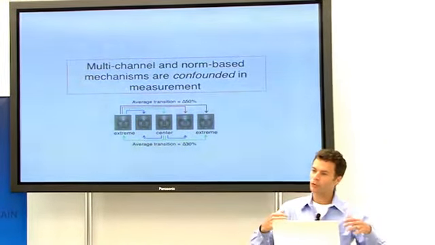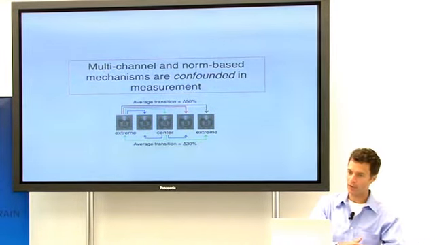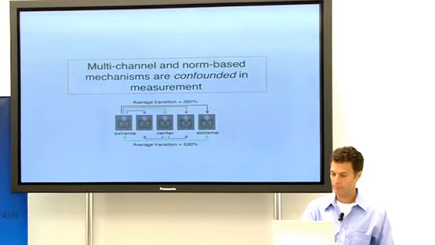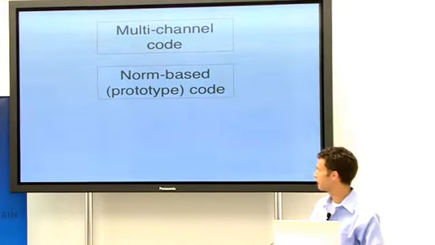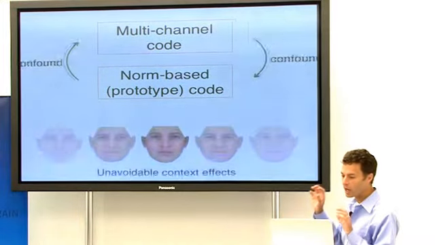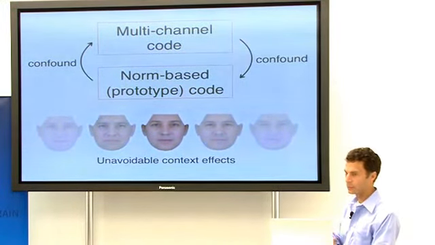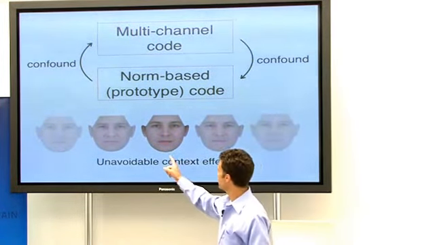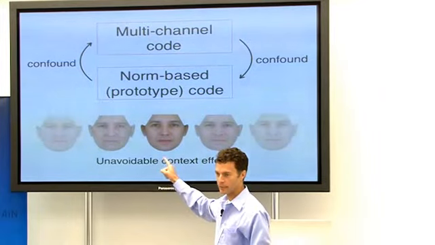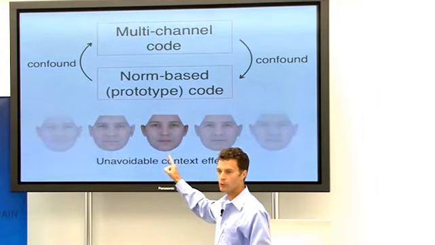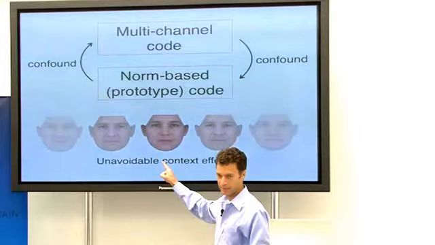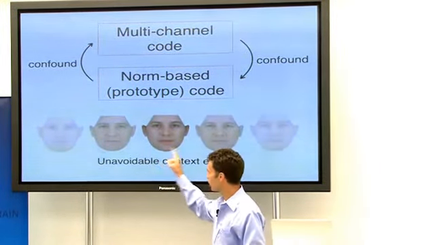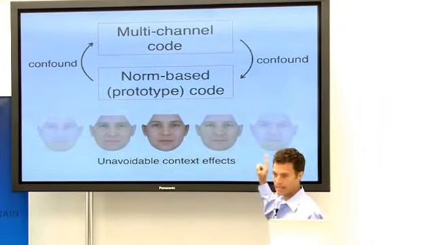When you actually go to try and measure these things and test one or test the other, you're actually measuring both. And so let me see if I can show you why that is. These are just absolutely confounded. And the reason is that there's an unavoidable context effect. Just to give you the initial insight, the basic idea is what it means to be the stimulus at the center of a space means that everything else is more similar to you. If you're coming from the center of a stimulus space, you are more similar to all of your neighbors than to anything from the edge.